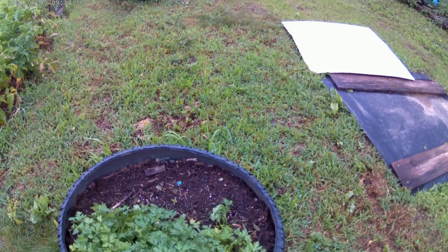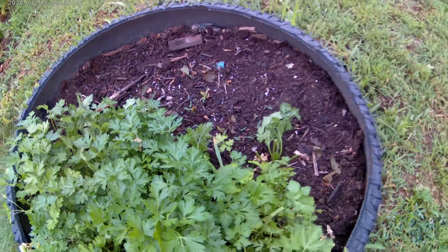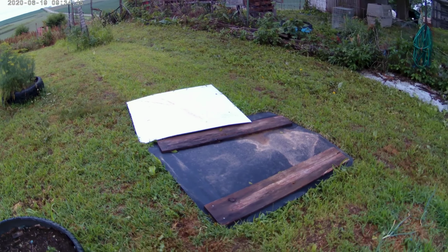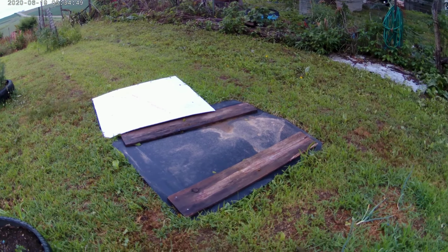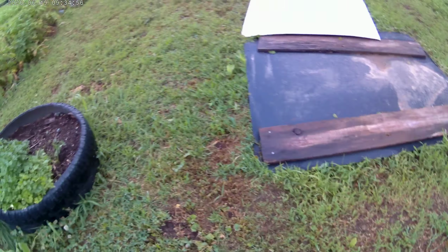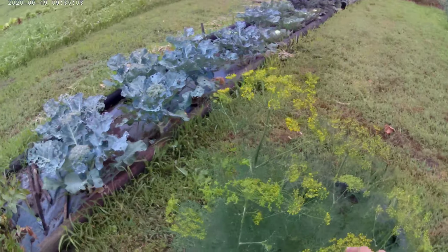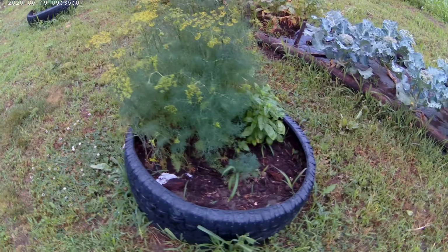And of course, the cilantro is still looking healthy. You can see where I harvested a little bit last night. I mowed off where the radishes were, and I'm trying to solarize the grass here so maybe I can get something else planted. Travis's poor onions, getting ready to go to seed there. Not sure if they'll do anything. The dill is definitely going to seed. So dill's another thing that will absolutely take over.